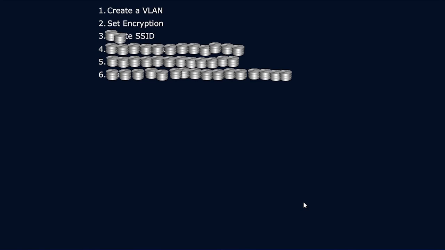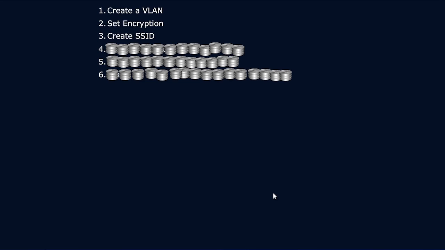Our next step is to create that SSID. We now need to create the SSID. We can do this through our security tab and SSID manager. We click new, enter the name for the SSID, associate that with the VLAN, and select the radio interfaces to be used with the SSID. So great. We're halfway there. We're halfway done. So go ahead and tell me, what is the fourth step in this process?